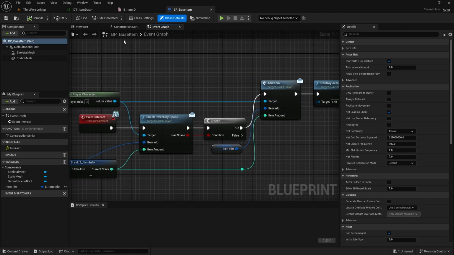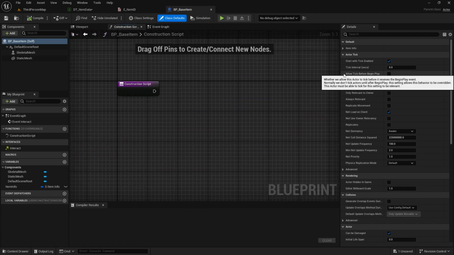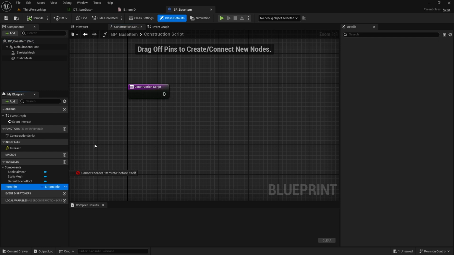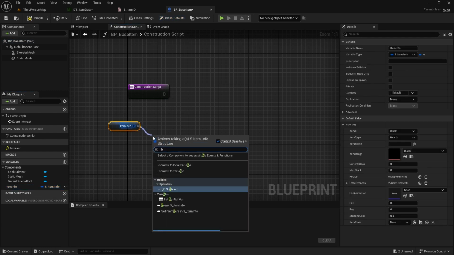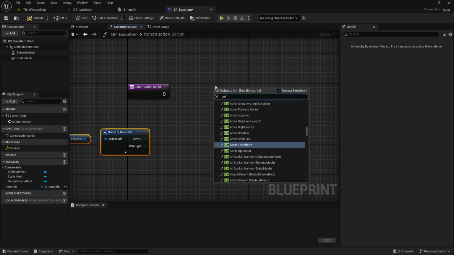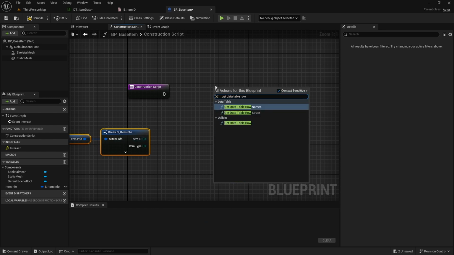So this is the parent class of all our tools, weapons, seeds, everything. What we can do is grab our item info and we'll break it open to get access to our item ID, and we will get data table row. And it's this very last one, get data table row.